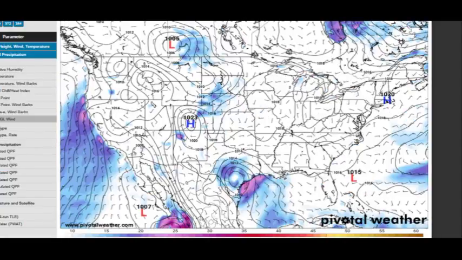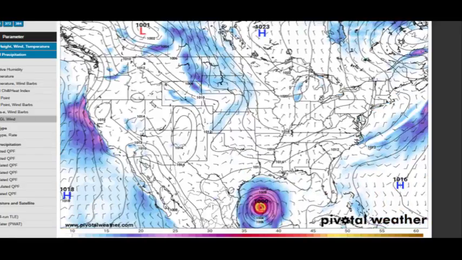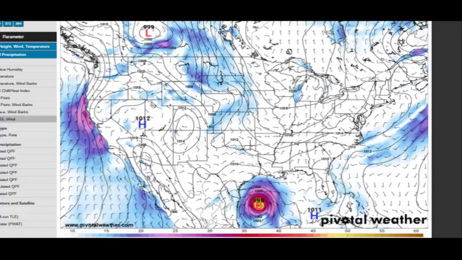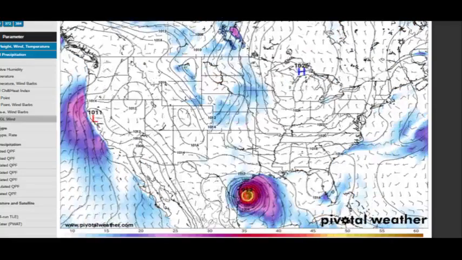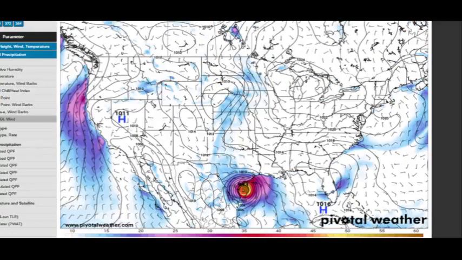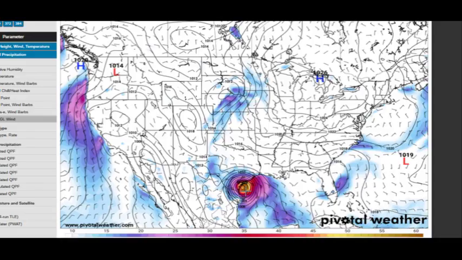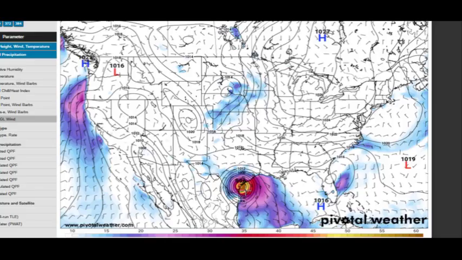Okay, so what do we have for the GFS? This is the global model. Okay, we start at the beginning. Then for tomorrow night, it looks like landfall in the Corpus Christi area again.